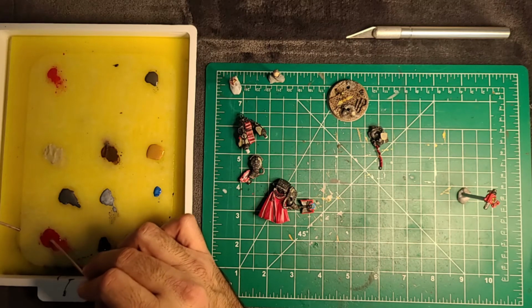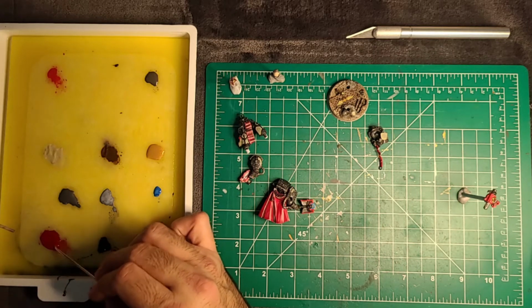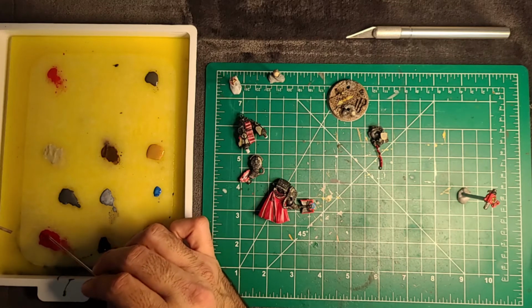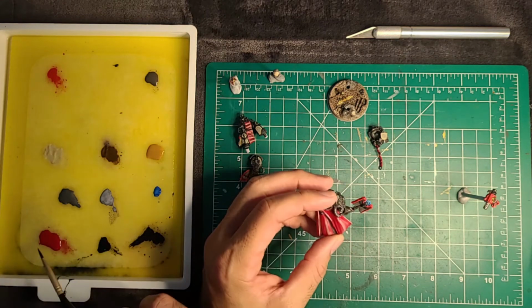So for this, I want a glaze. So I have added plenty of water so that it's nice and thin, and I can apply multiple coats until I have the desired effect. Well, wish me luck, because here we go.